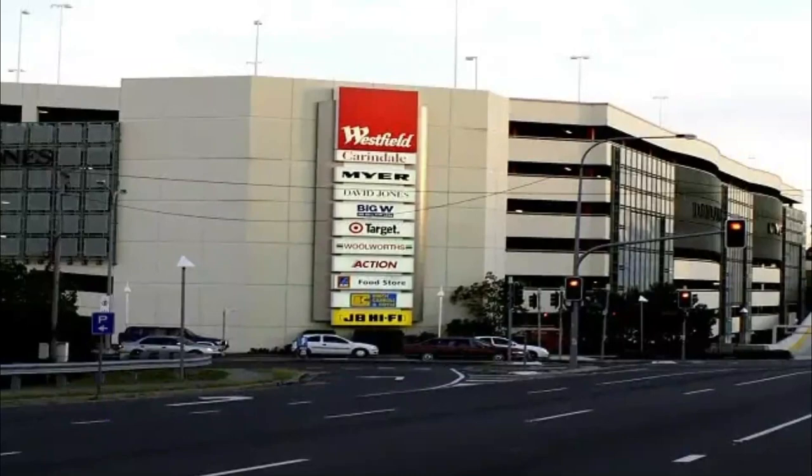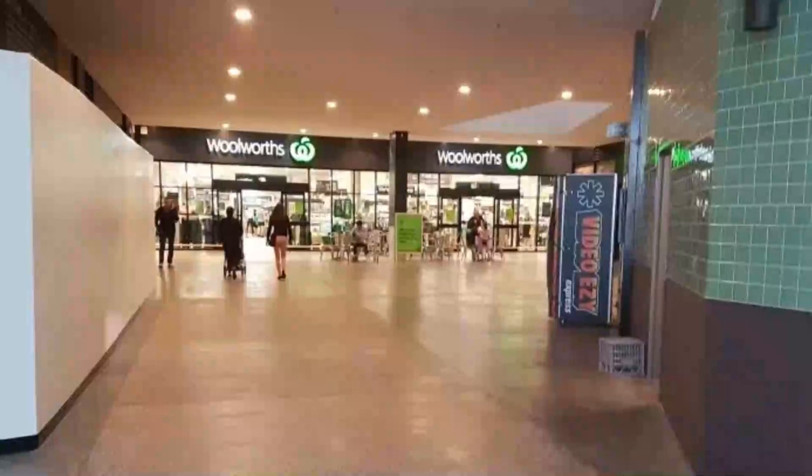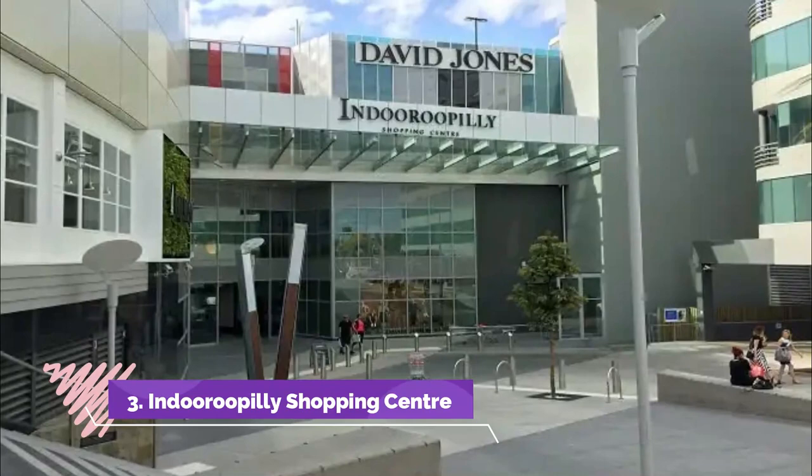Number two: Carindale. One of the best places to shop in Queensland, Australia, Carindale is for those who love to indulge in luxurious shopping. This is high-end retail for those who have deep pockets and change to spare. Multiple levels of this venue are carpeted to make you feel like you are walking on a red carpet. People can also grab a bite to eat at the Glasshouse Eatery.